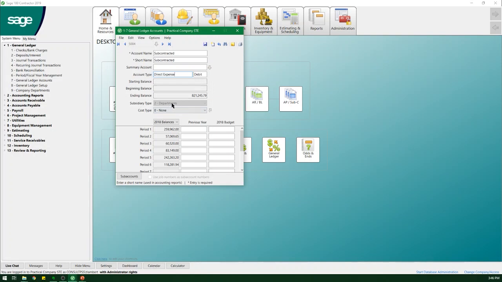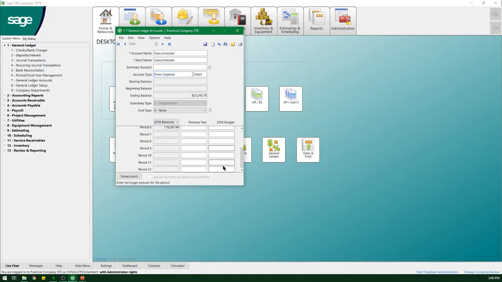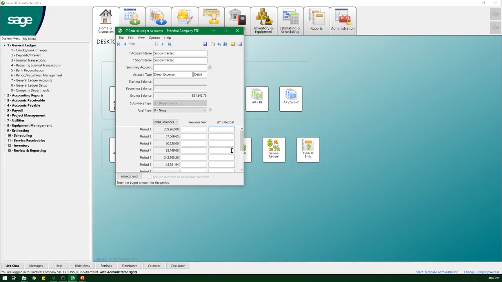This particular account is departmentalized. Your income statement can be departmentalized. You can have 5, 6, 10 departments, whatever's going to make sense for you. So that if you want to see how your new residential is doing versus your remodel, or if you're in commercial, I want to see how my industrial commercial projects are doing versus my standard commercial projects versus my government commercial projects. You could set up a departmentalized accounting and keep up with your income statement that way. So it lets you do that. You also can put in budgets while I'm thinking about it. And here there are several reports that compare budget to actual on the income statement, so I can keep up with my budgets in here as well.